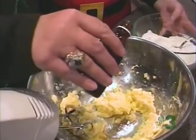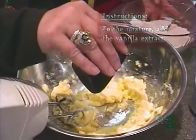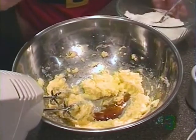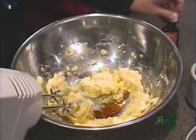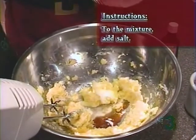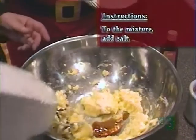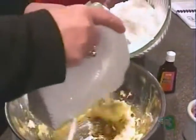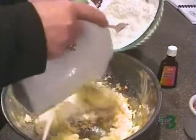So we're going to add our vanilla. That's 1 teaspoon, right? Looks like it to me. In this kitchen it is. And salt. We're going to add our salt. And do you want to be mixing it? I'm going to be mixing it, yes. And we're going to slowly add the flour, just a little bit at a time.